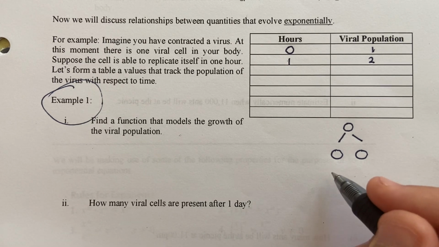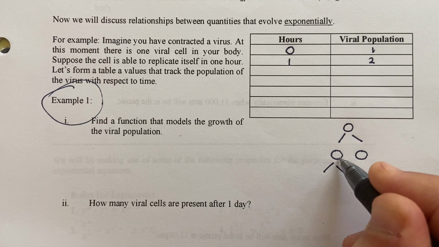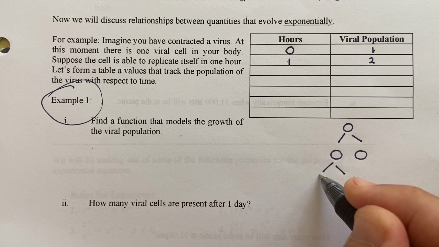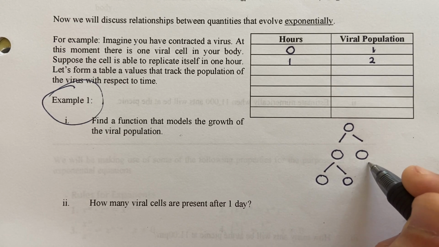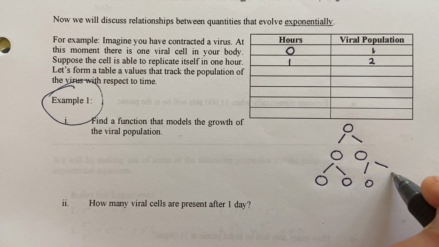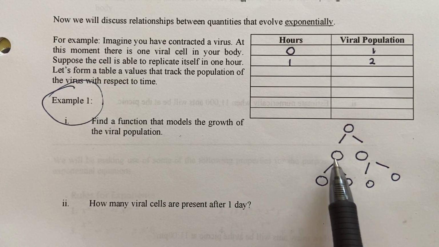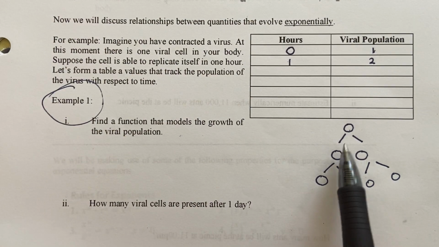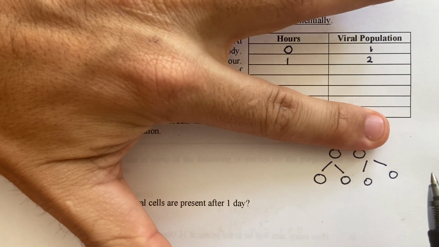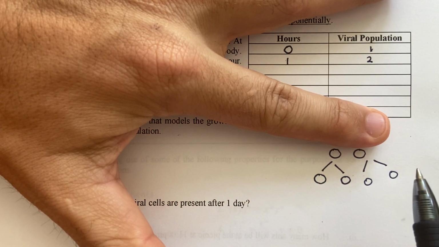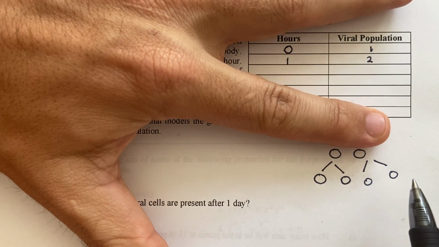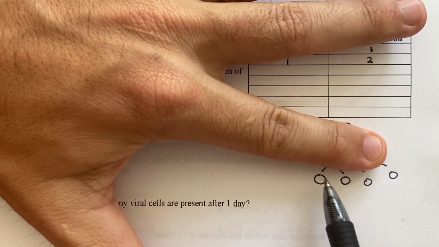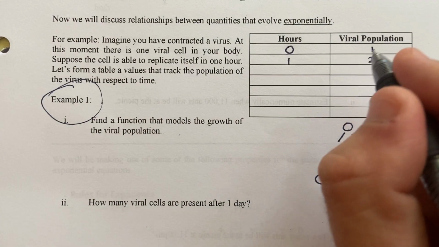Let's imagine another hour passes. So these new cells have inherited that ability from the ancestor cell. So it's not as though all these are still present. Literally, this 1 turned into 2. Now that 1 is not in existence anymore. Now this 2, after the second hour, have turned into 4. So now there are these 4 after 2 hours.